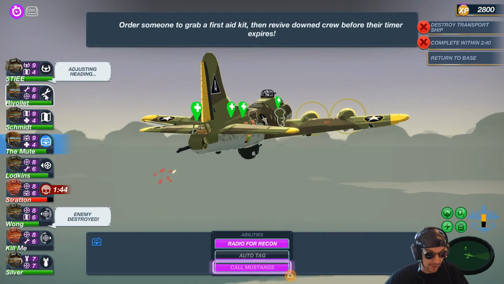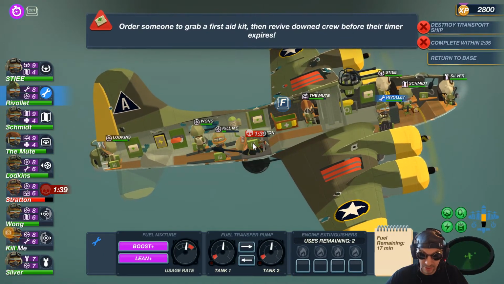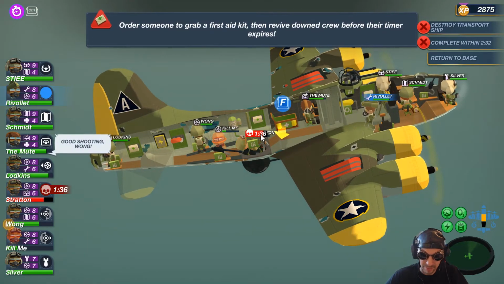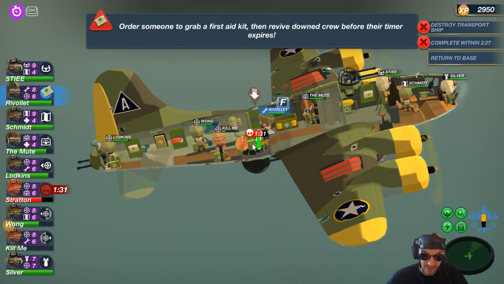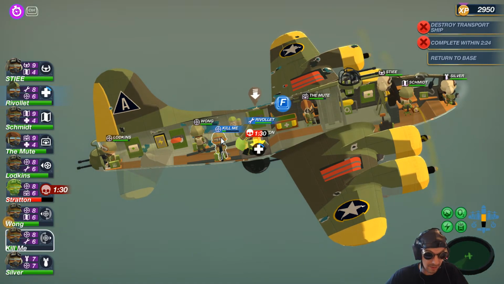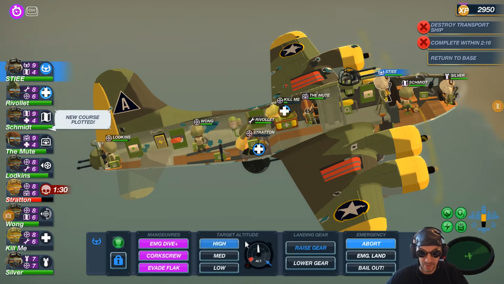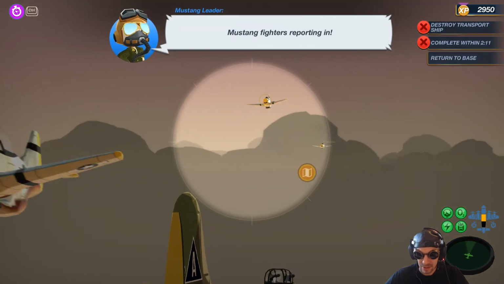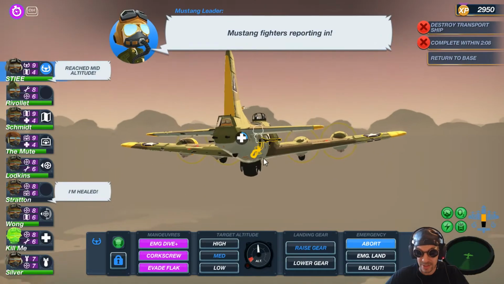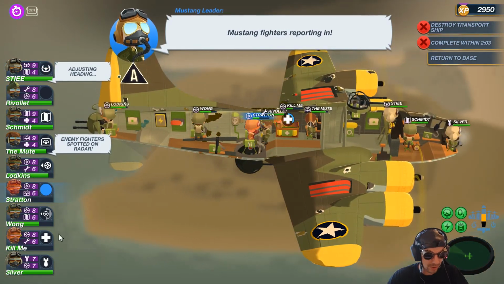Okay, who can we actually spare? Rivulet, go grab medical and help Stratton. Rivulet, are you hearing me? Grab the medical one and help Stratton. There you go. Fix him. Mr. Kilmeade, you go and heal yourself. New course plotted. You go now medium altitude, please. Mustang fighters reported in. This is a disaster. You're healed. Okay, good to know.